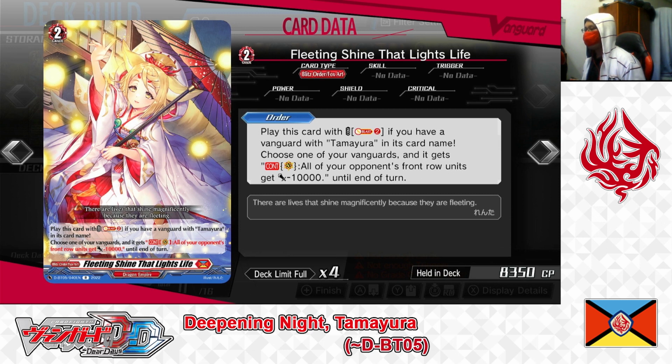Its skill: when played during your opponent's turn by paying a cost of Soul Blast 2, your Vanguard gets a skill. For the remainder of the turn, your opponent's front row units, Vanguard and Rearguard included, get minus 10,000 power. So for this skill, it's a good way to survive to your next turn or to weaken your opponent's offensive power just by playing this order card.